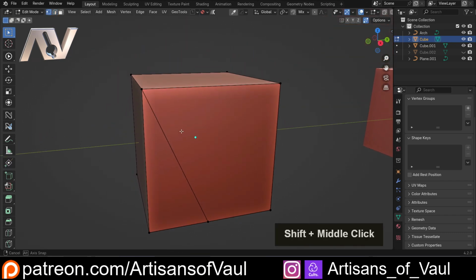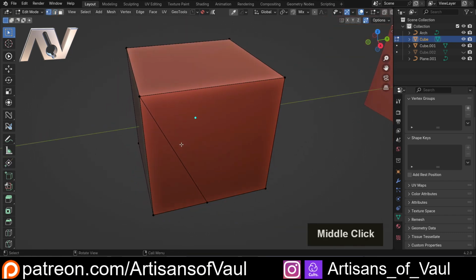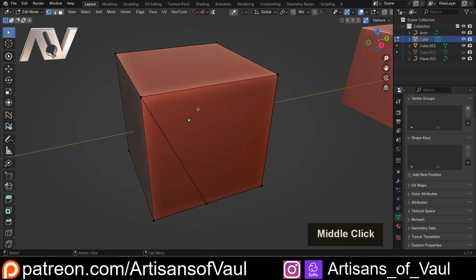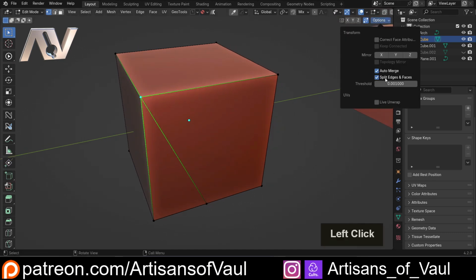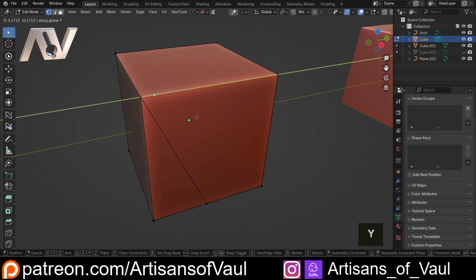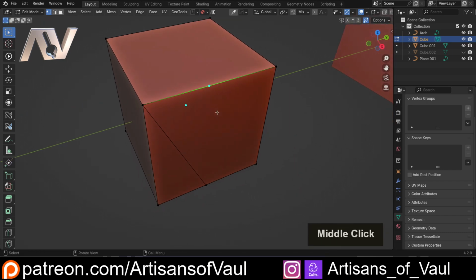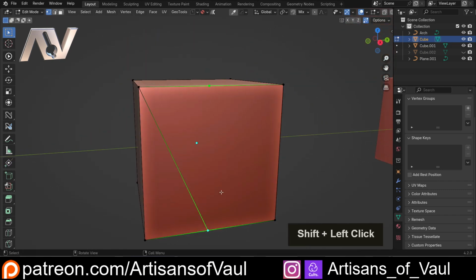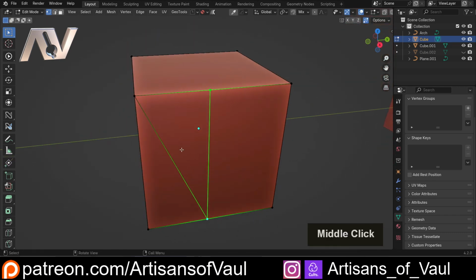So it's not that this is what's massively needed, but there are other ways around this. Firstly, if you don't want to use the knife tool, we could just click this vertex. Let's make sure this is on. Shift and D, Y, hold down Control to go there, and this is going to now split that edge, which otherwise wouldn't have been split by this vertex. And we can then, for example, join that if we want to.